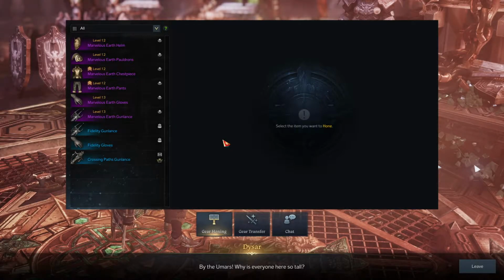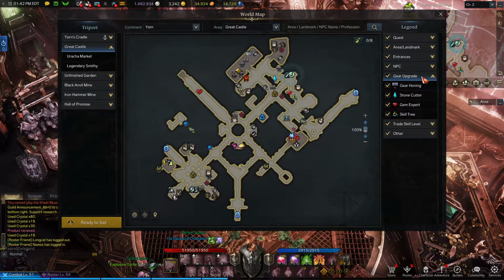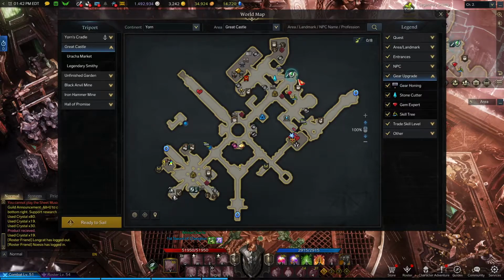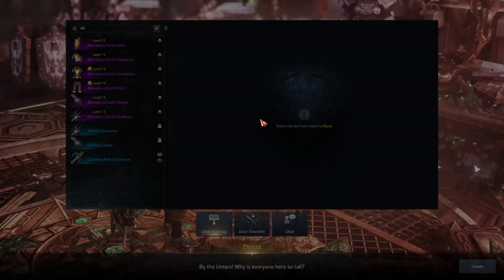When it comes to gear honing, you're going to go to this symbol on the map. Actually, I'm going to show you it over here. So, gear honing. You can turn off everything on the legend, just gear honing. It's a big hammer. Whatever major city you're in will always have a gear honing location. So we can talk to the gear honing guy here.